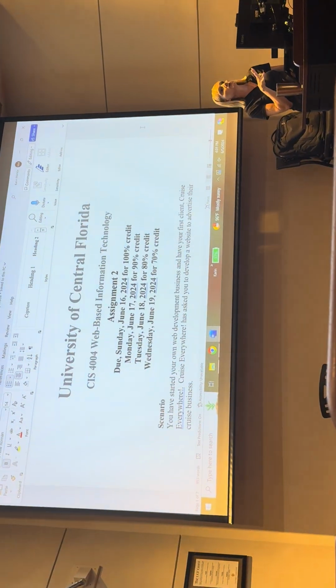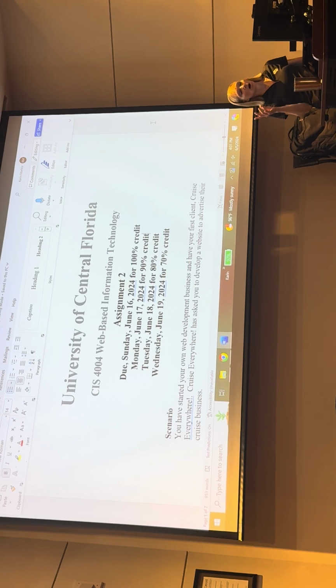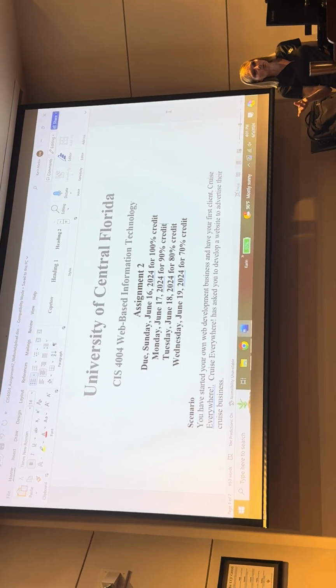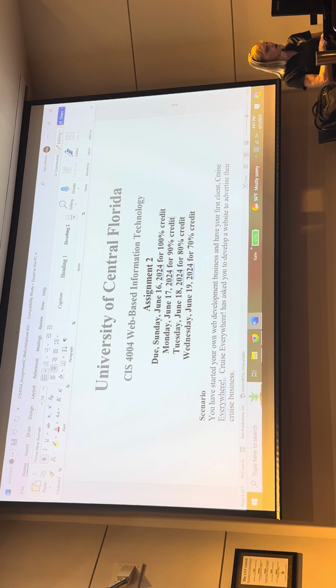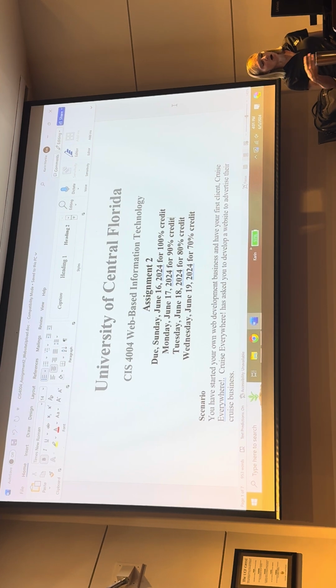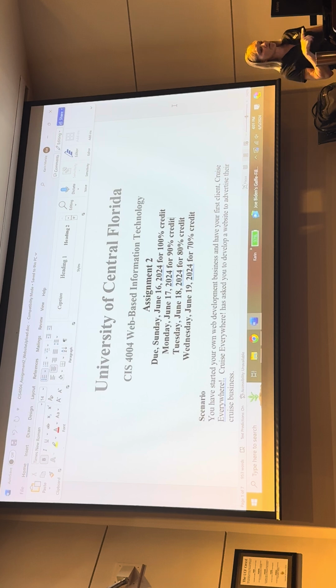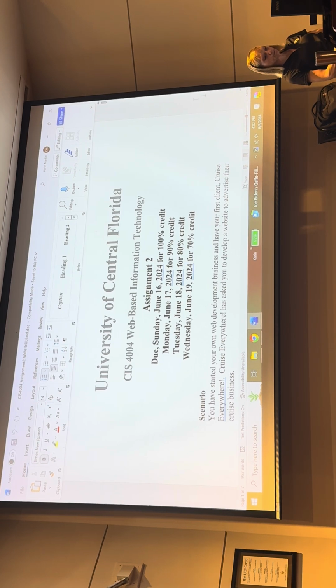web hosting server. For us, we have Eustis available as a web hosting server. I have the instructions here on how to upload your website to Eustis. You do not have to upload it to Eustis. If you have your own web hosting server, you are welcome to utilize that. Or if you are already running a space on a web hosting server, you can use that as well. You don't have to use Eustis. It's just a free resource. So if you have other options, that is totally acceptable.